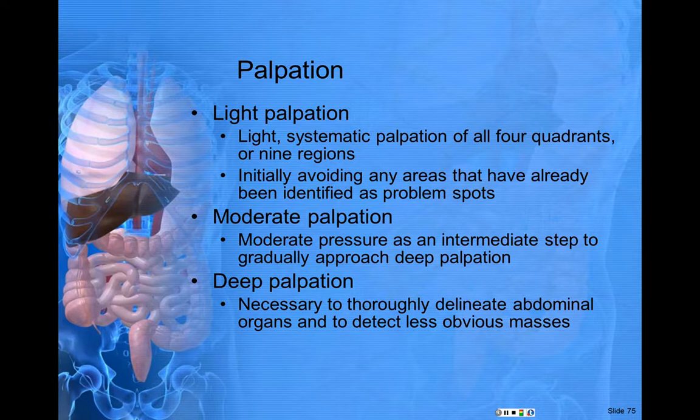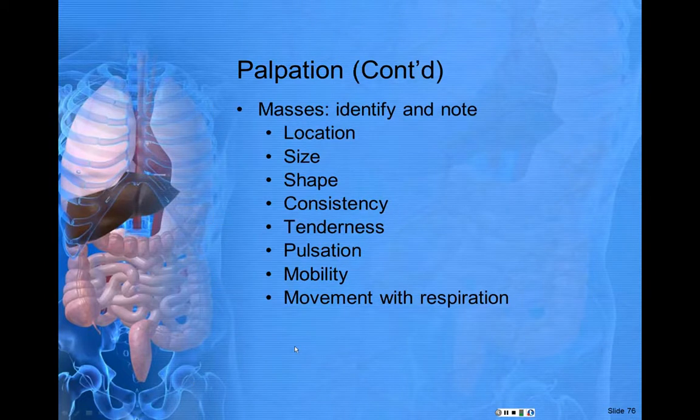This is necessary to thoroughly delineate abdominal organs and to detect less obvious masses. If you do locate a mass, you're going to want to identify and note the location, the size, the shape, what it feels like, or the consistency, whether there's tenderness, whether you see pulsations, whether there's mobility, and if there's any movement with respiration.